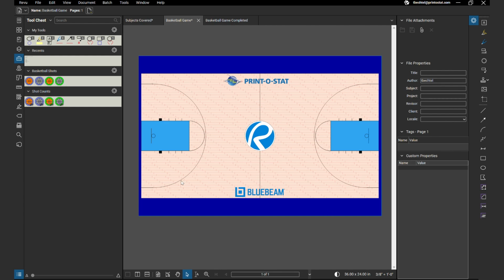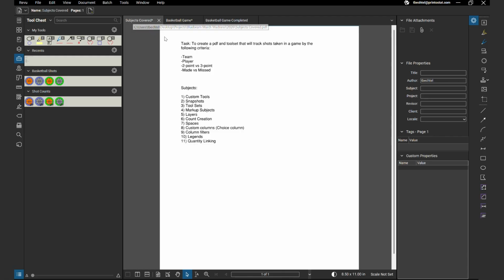on my page. This year, I'd like to reuse this asset I made, but we're going to do something different on top of it. Coming over to my PDF for the subjects we're going to cover, the task I have assigned myself is to create a PDF and a tool set. Tool sets being our list of tools over on the left side in the tool chest.